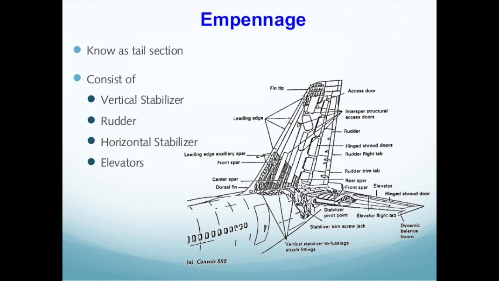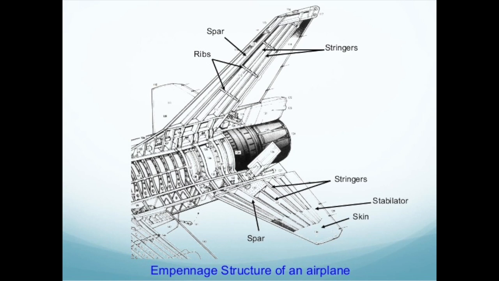The rear section is called the elevator and is usually hinged to the horizontal stabilizer. The elevator is a movable airfoil that controls changes in pitch, the up and down motion of the aircraft nose. Some aircraft employ an all-moving stabilizer and elevators in one unit, known as a stabilator. The vertical tail structure has a fixed front section called the vertical stabilizer, used to restrict side-to-side motion of the aircraft. The rear section of the vertical fin is the rudder, a movable airfoil that is used to turn the aircraft in combination with the aileron.